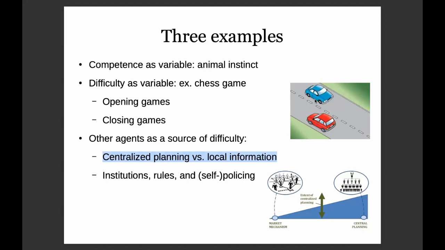Does it make sense, when we need to decide whether to go on the left or the right lane, to decide one rule for everybody, or should we decide ad hoc? So each time I need to understand whether you're going left or right. We could say that institutions, rules, and self-policing are a way to facilitate coordination as much as possible. But there are situations in which we prefer to leave autonomy to agents. And that's why we have these two extremes between complete central planning and market-like mechanisms, which are based upon distributed decision-making.